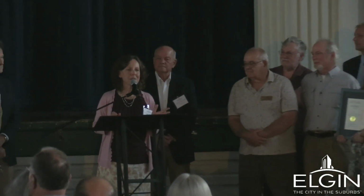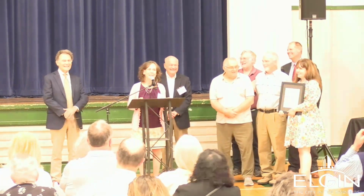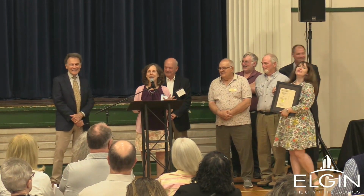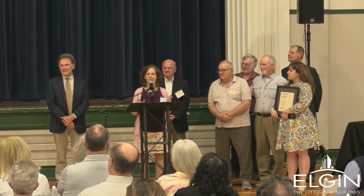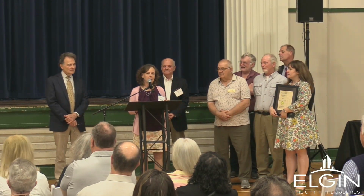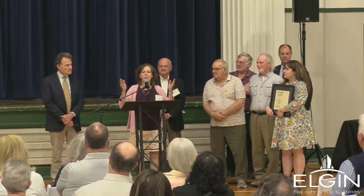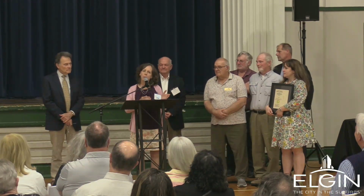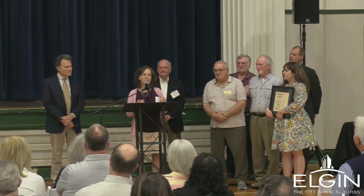It is one of the coolest, I think, little buildings in Elgin. It's a building that we're finding a lot of people are just in love with and love meeting there. And it was also one of the biggest problem properties that we had. But we, as a team, not only just this team, but all of you and the city of Elgin, helped pull it together from a problem property to a real showpiece. So thank you for the recognition.